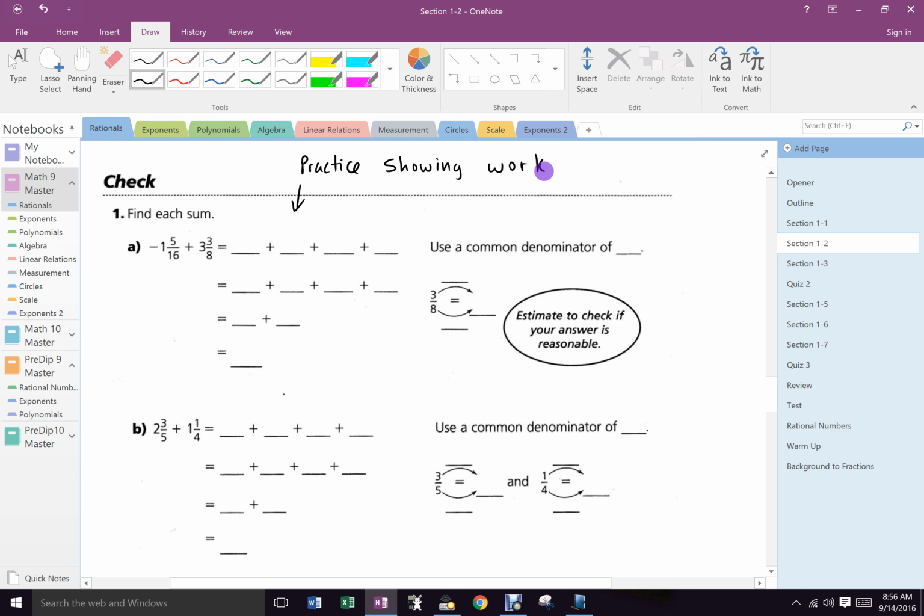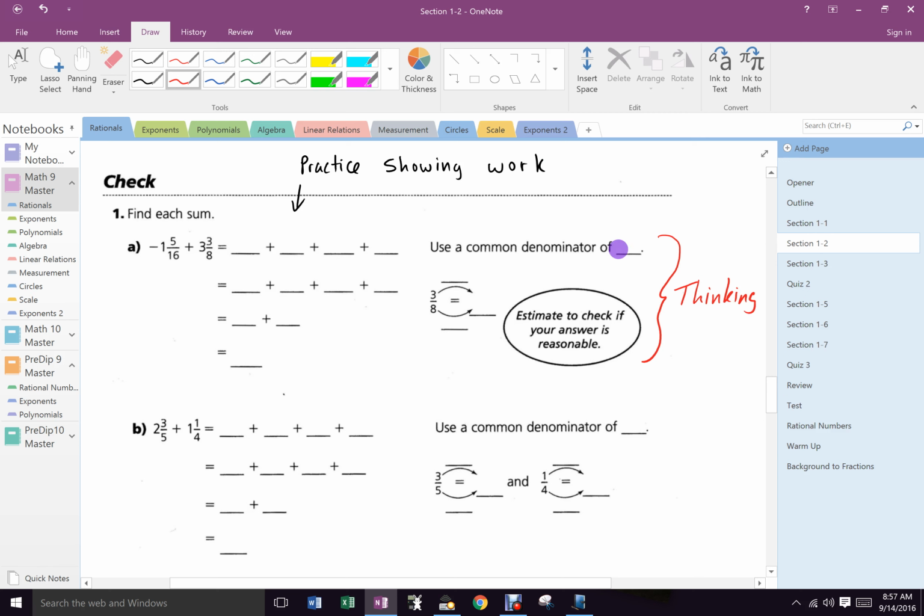Because, let's remember, in grade 9, the math can get a little complicated. Let's say you do a whole bunch of work, but you hit one button on your calculator wrong and get the answer at the end wrong. I want to give you credit for knowing a lot of math, just hitting a button wrong. So that's why I need to see work. Understand? All right.